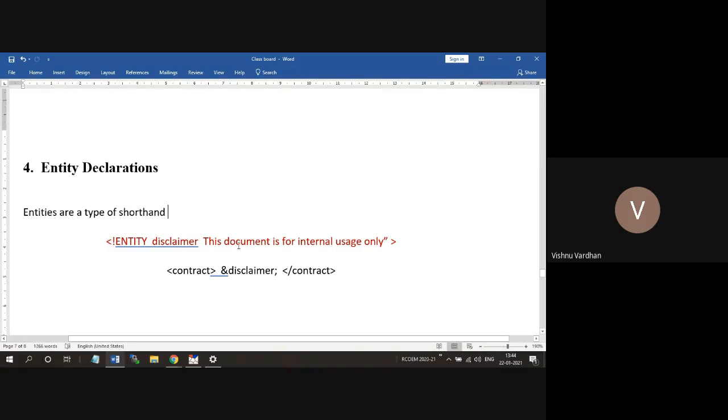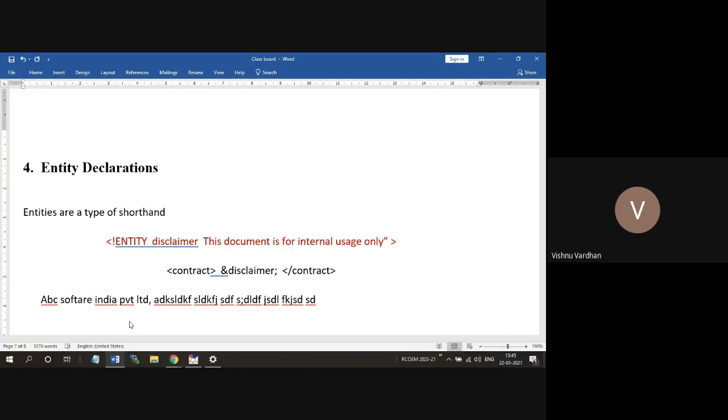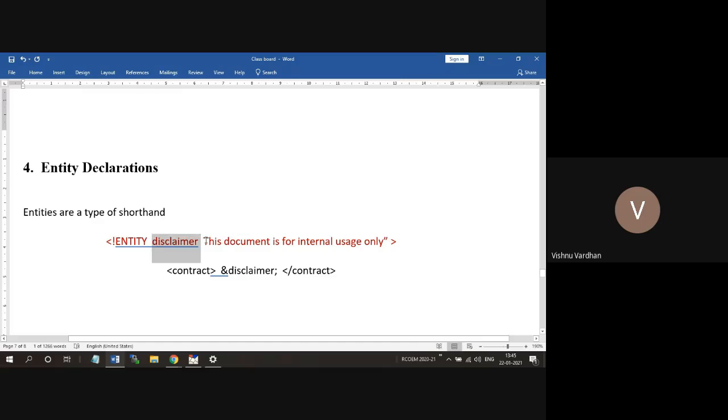देखो, suppose मेरा एक company का नाम है, company का नाम बार बार मुझे XML में display करना है हर जगह. So I don't want to write my company name like something ABC Software India Limited, and इसका address जो भी है, मैं उसको बार बार repeat करना चाहता हूँ हर एक XML document में. So ये थोड़ा time consuming है, and इसमें error आने का भी chance रहता है. Error means in the data, suppose you might have misspelled like software, और ABC का आपने C miss कर लिया है, ऐसा कभी कभी chances रहता है. So better to create an entity with some name and provide the value.